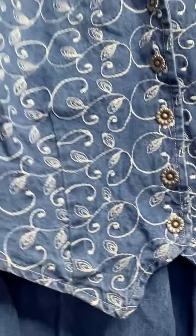This is more 90s vibe, but it's so cute. I really should have gotten this on last summer and I just didn't get to it. But it's a denim romper, as you can see here. And this is a size 6, Alexander's Lee, and it has a tie-back design, embroidered kind of vest, built-in vest, really cute stuff. Some of this I'll probably cross-post onto Depop as well.